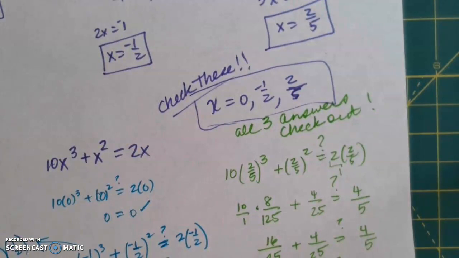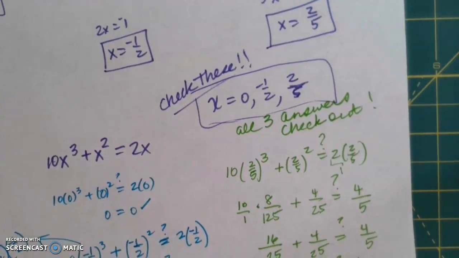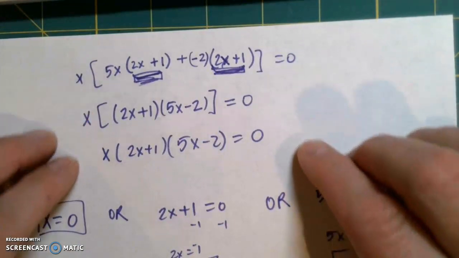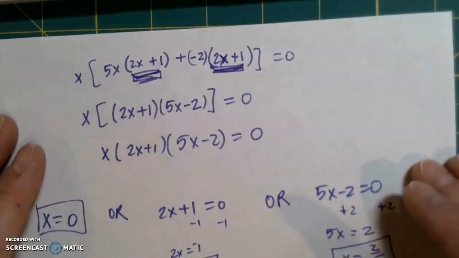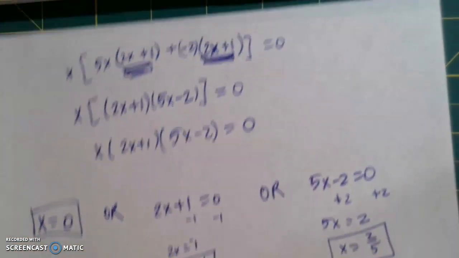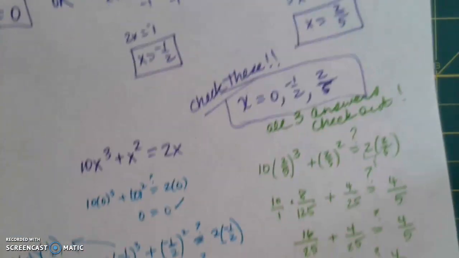So all 3 of those would be answers to that original equation, 10x cubed plus x squared plus 2x. So it looks like it's going to be really complicated, and yes, there are a lot of steps, but really the only new thing is setting each of those factors equal to 0. As we've been working on factoring, you're going to continue to practice factoring when you're solving these equations. Then just set each of those factors equal to 0 once you get a bunch of things multiplied together, set equal to 0. And then checking.